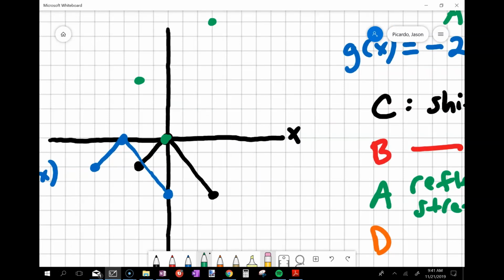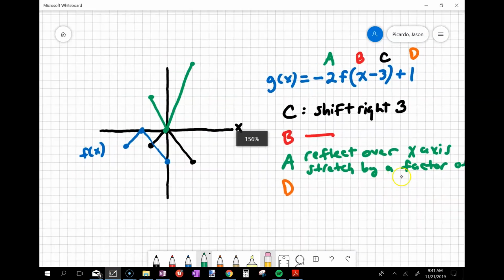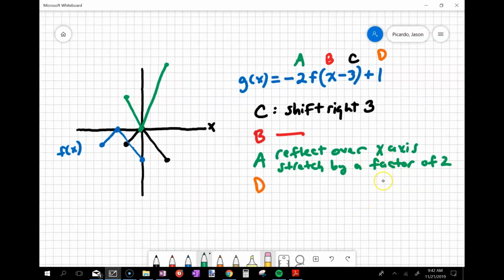All right, so now I have this graph. Okay? And think about it, guys. Think about what this step said I was supposed to do. This step said I was supposed to reflect it over the x-axis and stretch it. So look at the black graph, guys. Did it get reflected over the x-axis? Yeah. Did it get longer vertically? It did, didn't it? Right? So we can see it. It's a good visual, right?